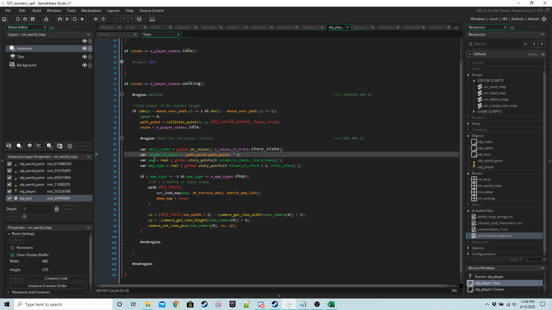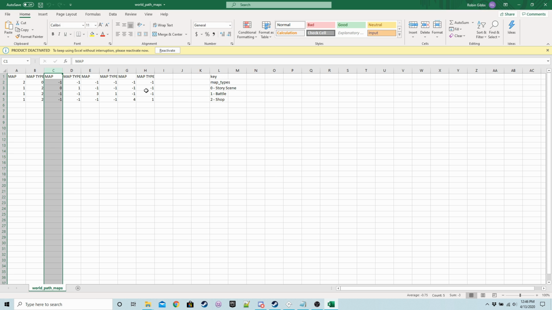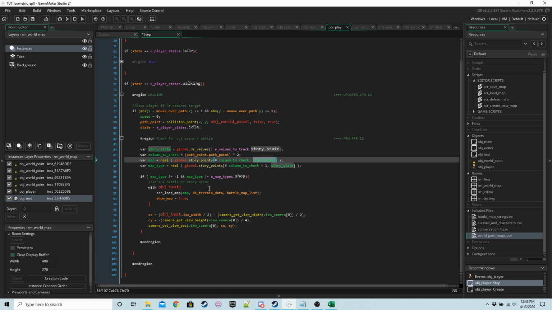Then map is going to give us the real value of column to check, story state. So straight away, column to check is going to equal 0, and story state is going to equal 1. So 0, 1 will give us 2. So the map index is 2.